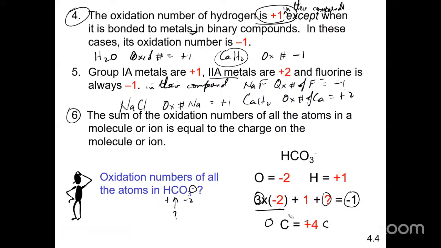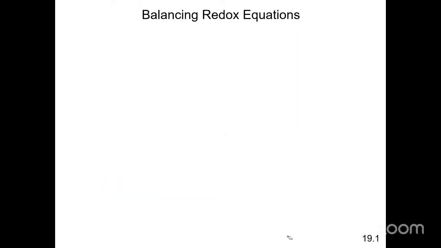So basically, that's how you can determine the oxidation number of a particular element whose oxidation number cannot be directly determined by the previous rules. Basically, you just exploit the rule that says the sum of the oxidation numbers of all the elements in a molecule or ion is equal to the charge, all right? So that's basically how you determine the oxidation numbers of atoms in a compound or by itself, right?